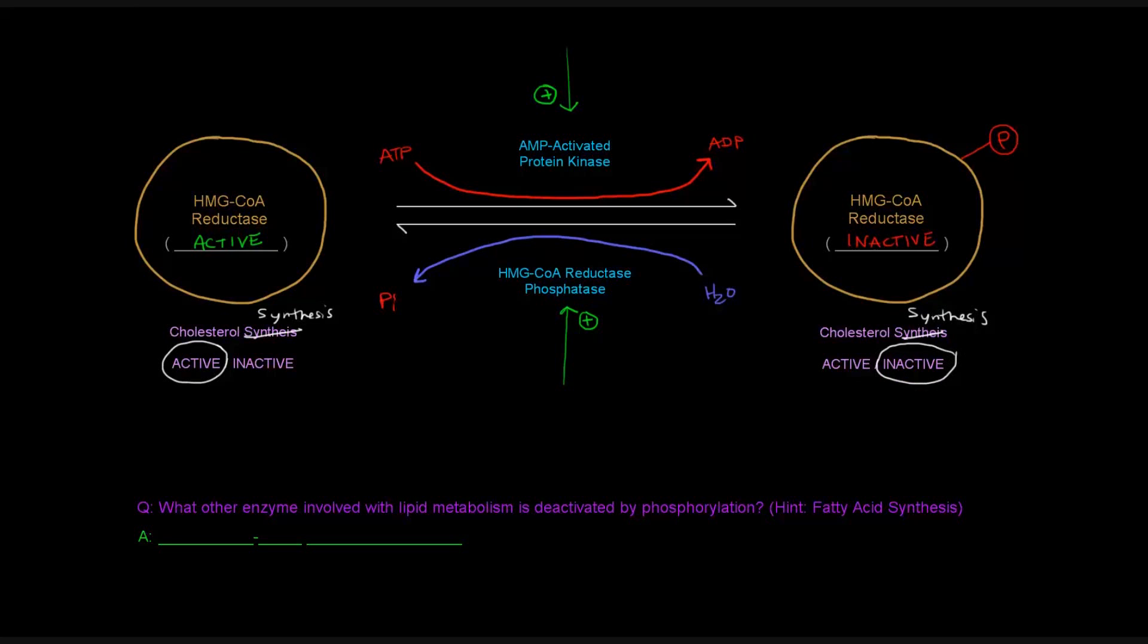Which hormones would activate this kinase? They're going to be hormones that trigger the inhibition or slowing down of cholesterol synthesis. If they're going to promote the addition of this phosphate group, they're going to make it so that cholesterol synthesis is not active. That's going to be the catabolic hormones, glucagon and epinephrine. They're going to stimulate the production of this inactive form of the enzyme, making cholesterol synthesis inactive.